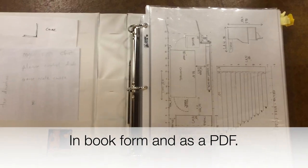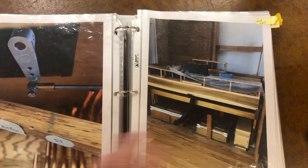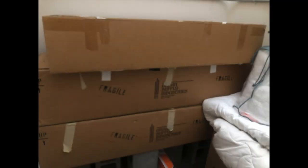I've also made an IKEA manual of sorts of my disassembly process and some videos to help. I can share those with you whenever you want. You'll have everything you need, especially concise information and instructions on how to put this whole thing back together. Oh, I also have pipe boxes.